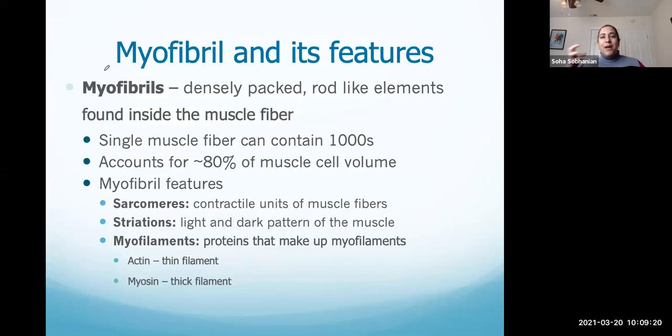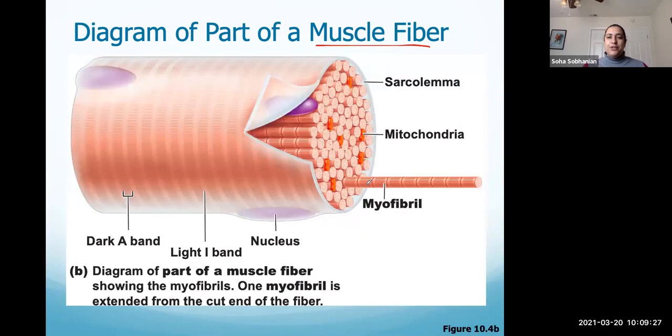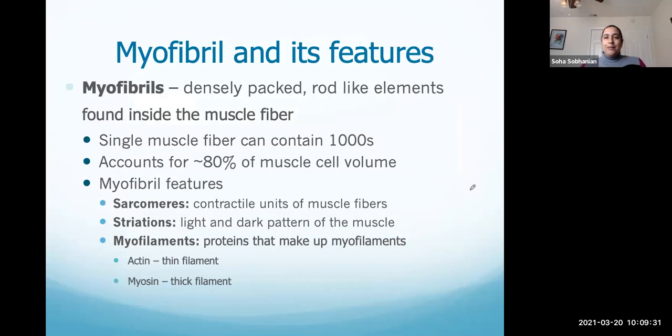So we keep talking about myofibril, right? I keep showing you these structures and I keep calling them myofibrils, over and over in these pictures. So what is myofibril actually? We already learned they are densely packed, rod-shaped components that take the majority of the space inside the cell, right? They account for 80% of the muscle cell volume. That's significant, guys. Like literally you're pushing everything to the side and saying, this is my space.